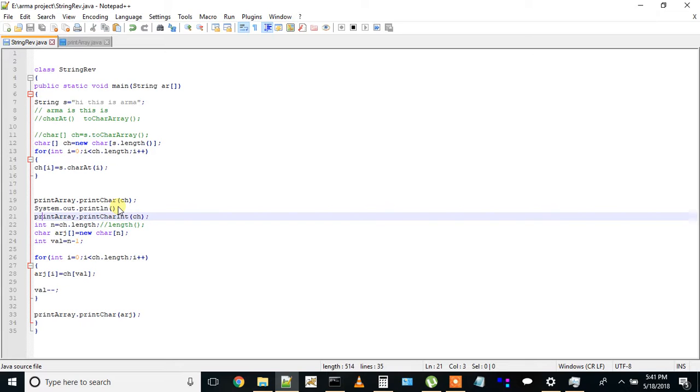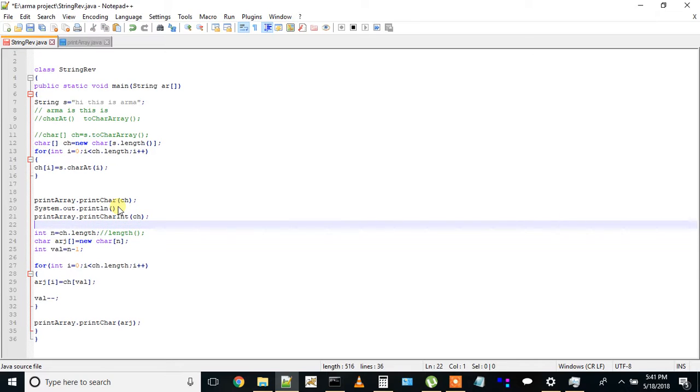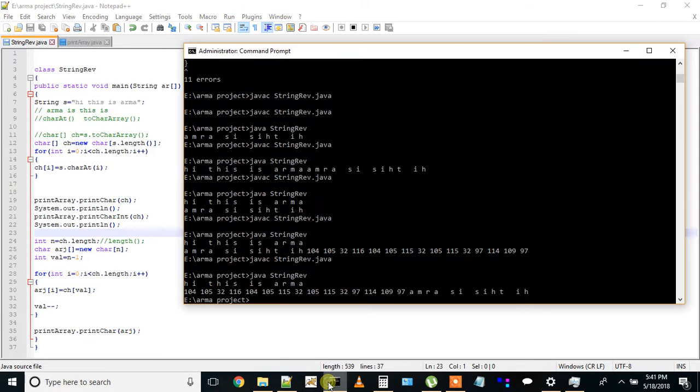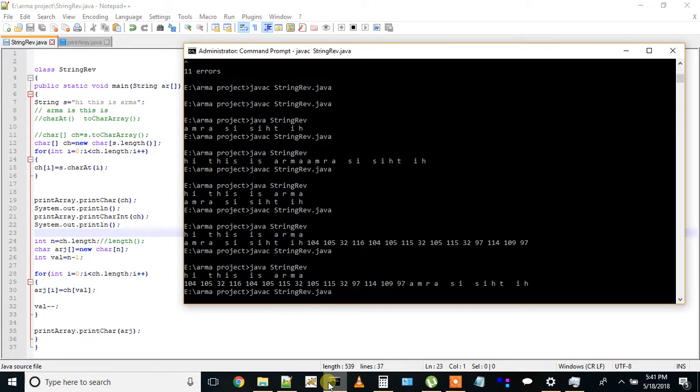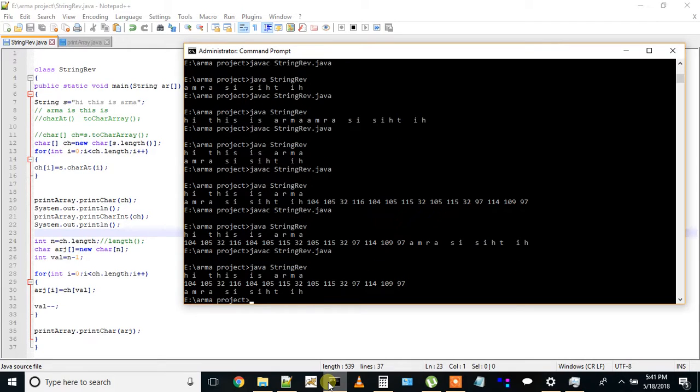Copy it, paste it. So we can see that from A, it starts at 104, and if capital A is there, it will start at 65.